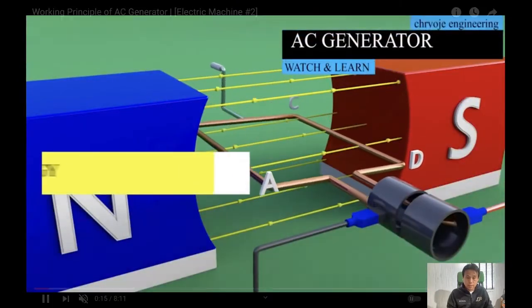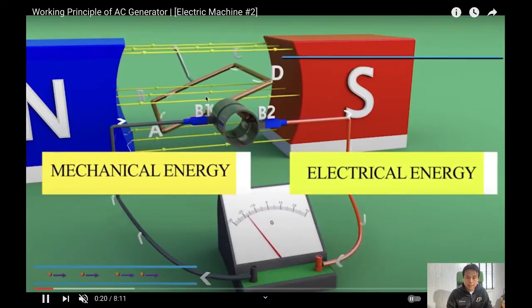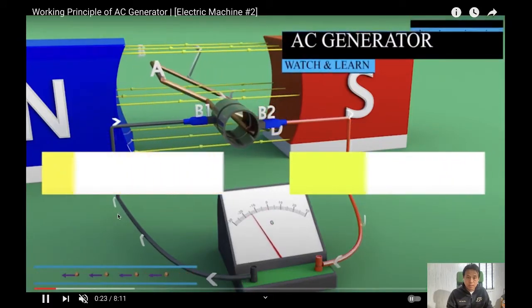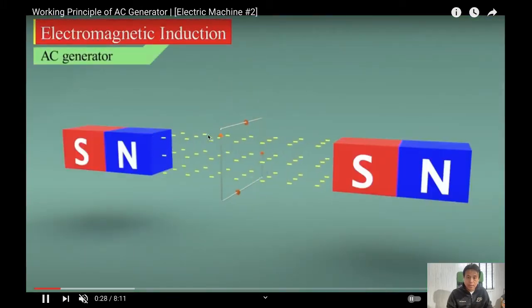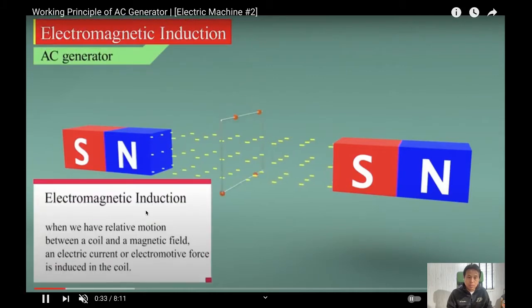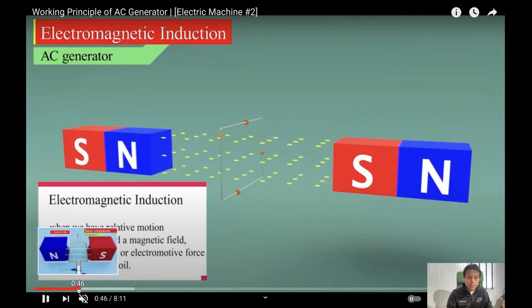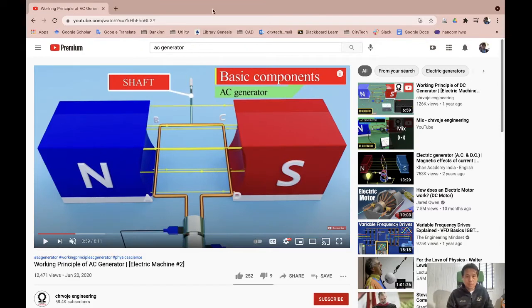This is an AC generator. This is a working model, and we are going to design this model, right? It has two magnets, and a coil rotating inside the magnets, and that generates electricity. This is the working principle of the AC generator. It consists of two magnets, a coil, and a brush. The brush delivers electricity to the outside. All right, so let me stop the video here.